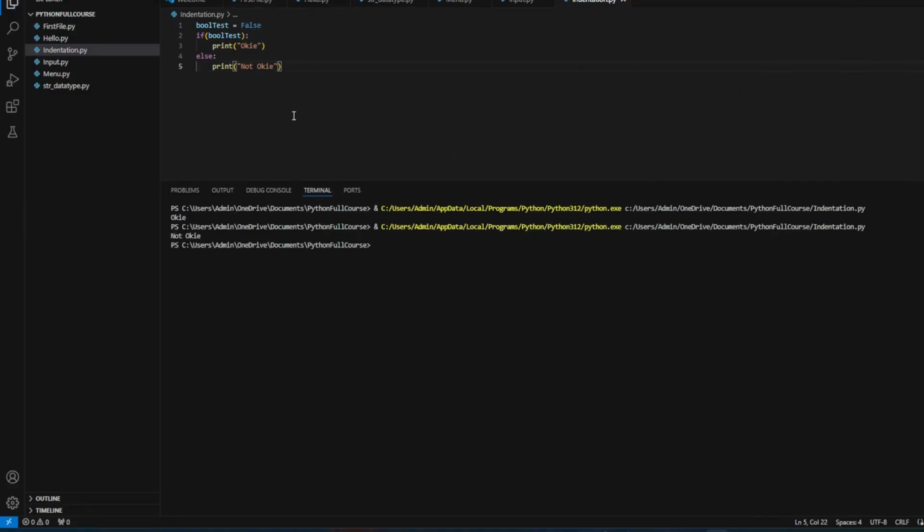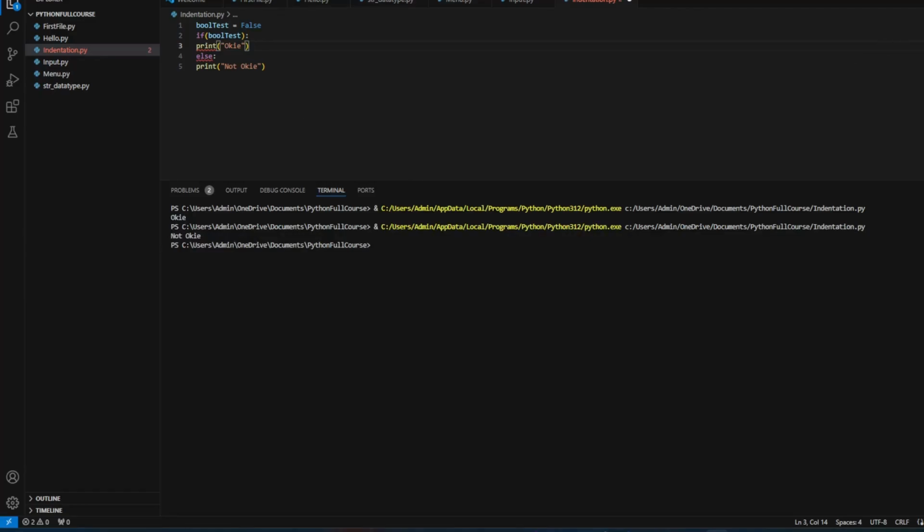Yeah, but the point we are talking about is indentation, right? See, look at the spaces. Look at the spaces in the if condition. The code inside the if condition is indented. If you don't use proper indentation, then Python will raise an error. Let's say, let me, see, look at this. Look at the error. So we have to be careful about this in Python.